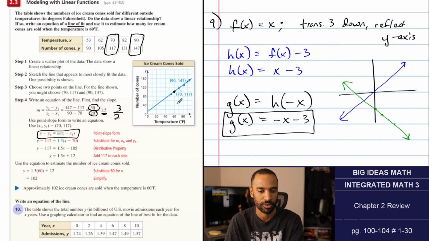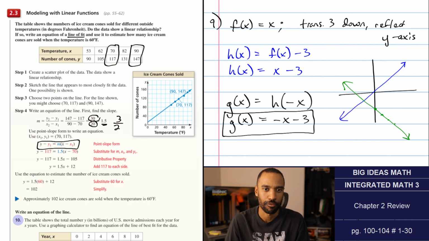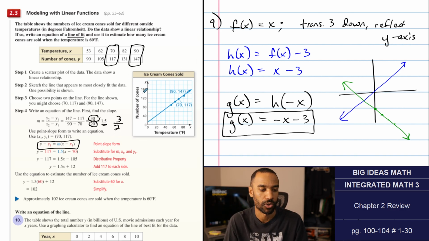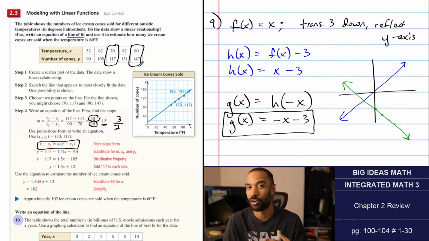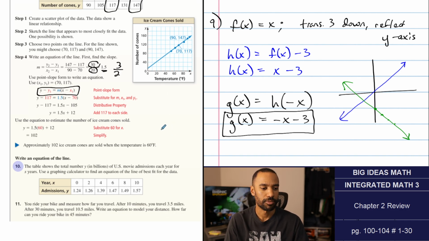I just guessed based off the line that they drew, but they have the actual numbers. That's what we're going to use as well if we do these questions. Sometimes the chapter reviews don't actually do those questions, though. They just use the example and say, that's something, and it covered a lot. It didn't cover interpretations. I did some of that with it, but it did cover point-slope form, which is good because we haven't seen that yet together. All right, let's go ahead and jump to some of these questions.